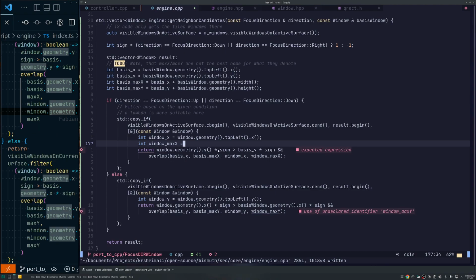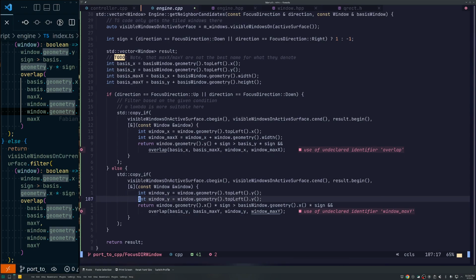All right. So window max X will be what? Window dot geometry dot, no, window.geometry dot. What happens to me here with right? And I just can do window x plus this thing, right? So this is done, and similarly here, what I will do is max y, window y plus window max y.